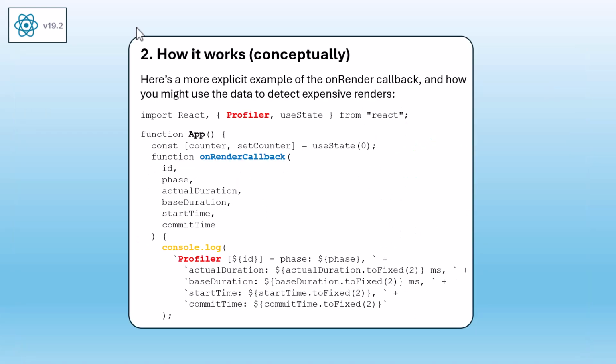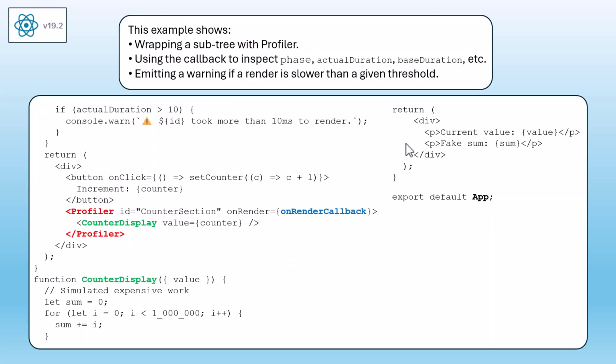2. How it works. When you wrap a part of your UI with the profiler, React begins to record every time that section of the component tree commits an update. Each time a commit occurs, React calls a callback that provides information about how long it took to render that portion of the UI. This callback receives useful data for analysis: a label identifying the profiled section, the phase, for example, whether it is the initial mount or an update, the actual rendering duration, and an estimate of how expensive it would be to render the entire tree without optimizations.